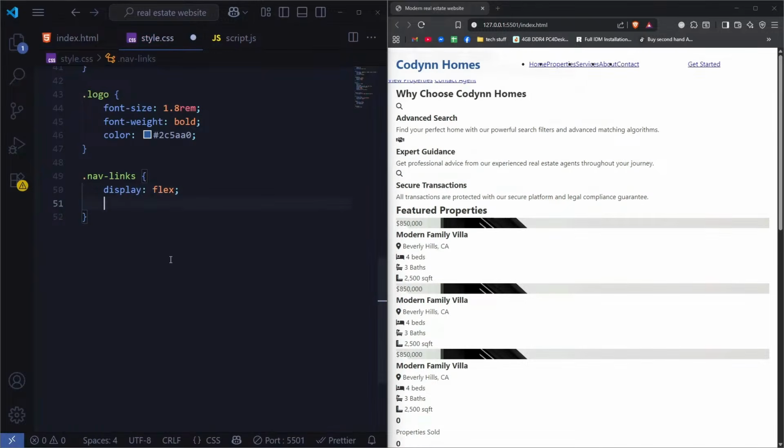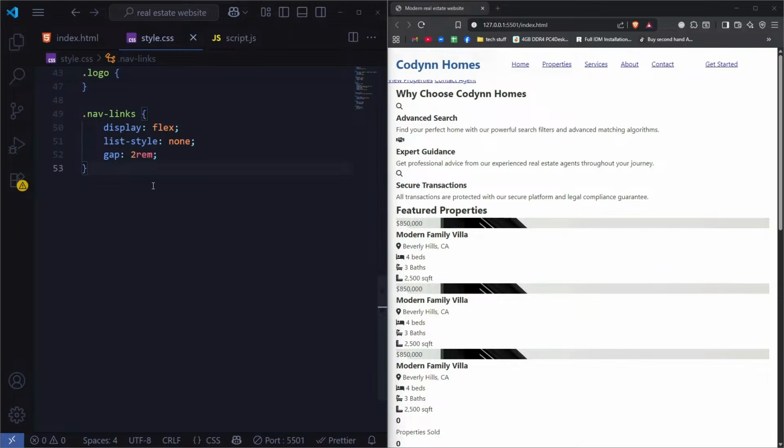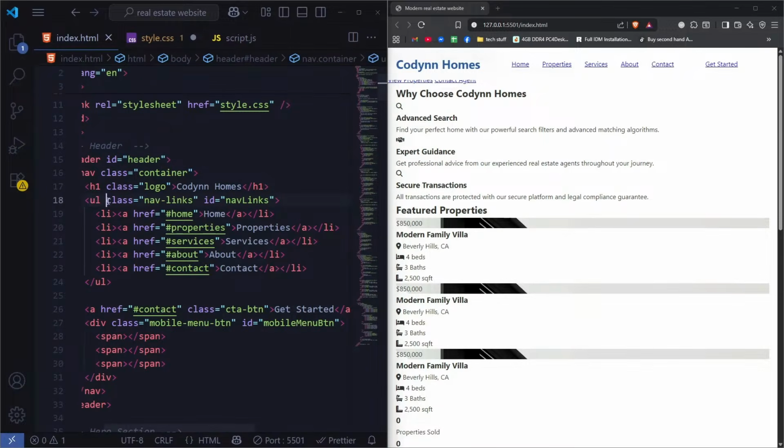And do nav, I can do nav links. I'm going to display flex and do list style, list style type, I can do none. That will make the dots go away, which is list style. Now next I can give a gap between them, saying 2rem, so they'll be gapped out and look kind of neat. Now to style the individual links, what I'm going to do here is I'm just going to copy that, add an a, that is for anchor tags, the individual anchor tags that is inside the nav links, which is our UL tag.